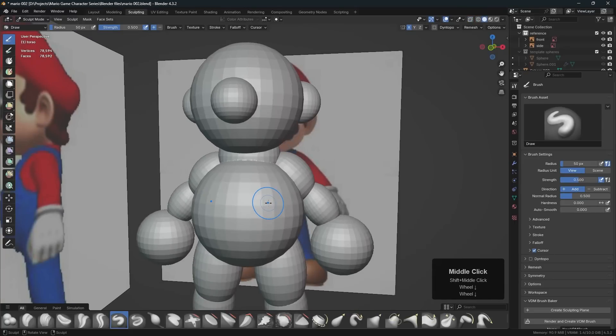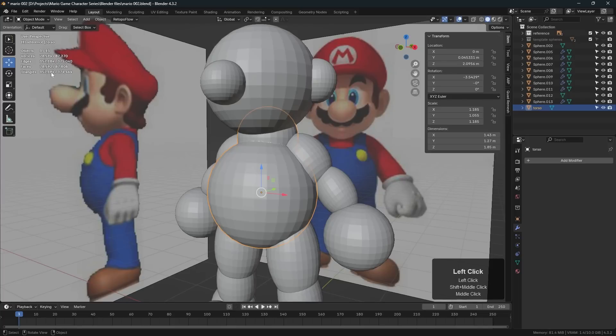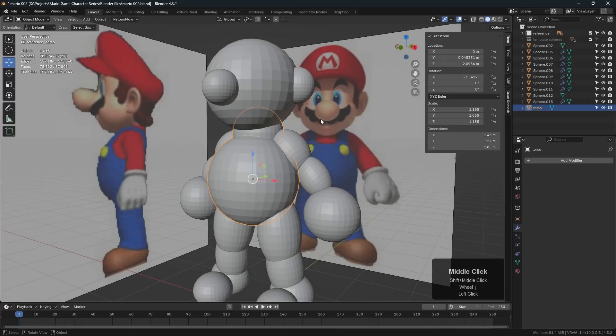We only have what's on the surface. Let's go back to the layout tab and take a look — it's 174,000 in the scene now. If I go back to the sculpt tab, I want to show you a little error or warning sign that Blender is going to give us.